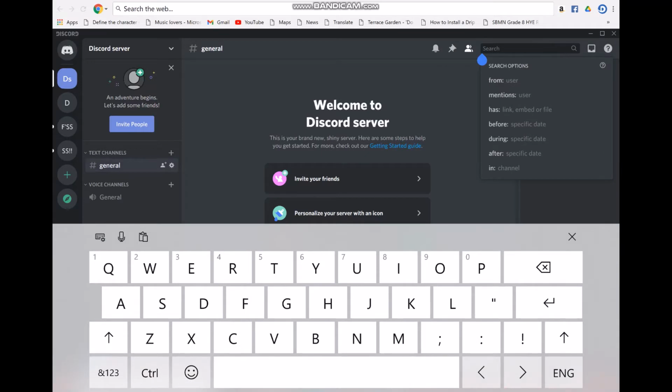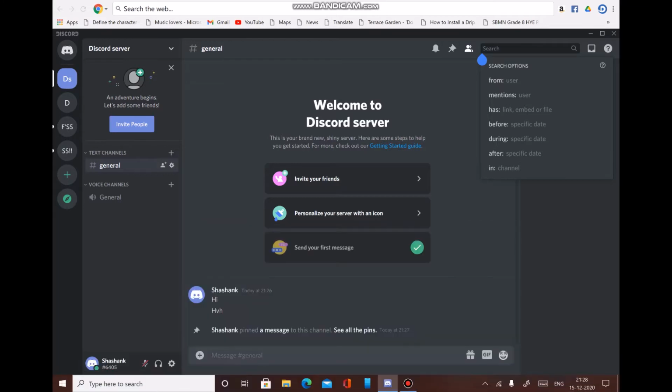You can search for messages, links, files, and you can search for the messages before this date, after this date, or during a particular period of time. And mentions, that is, suppose it has mentioned a name, for example Sam, then mentions @Sam user.